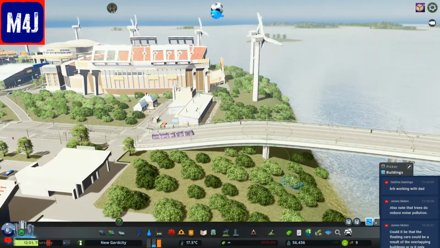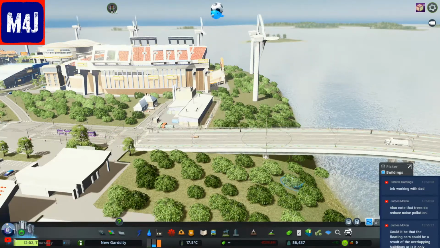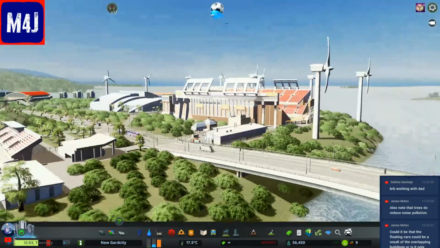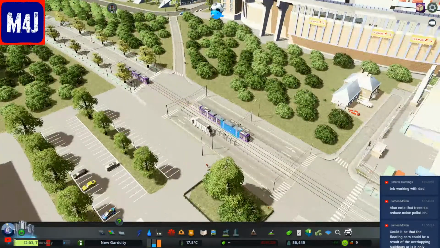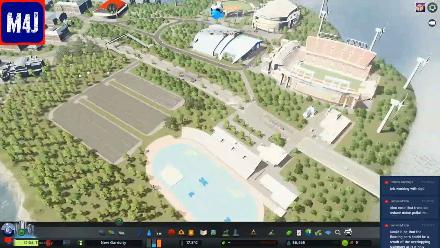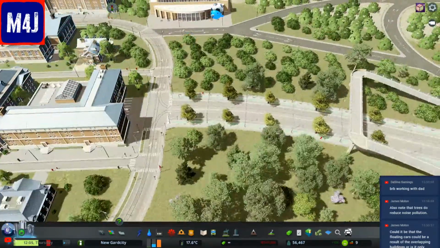Wait for this tram to leave. I'm just going to lower this down. Make that more of a gradual incline. There we are. There was a tree under there which has now been removed. So these are still fairly used. Yeah, 31 people. 36 people. So I think the tram is superior to the bus in this instance.